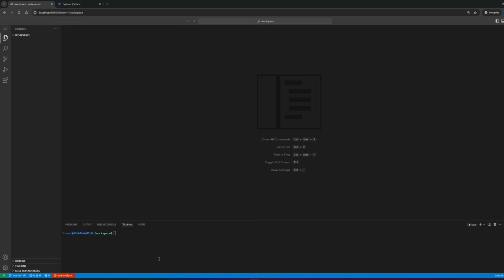So we are again back in the Docker image in Visual Studio Code, and the first thing that I would like to do is to initialize a new Anchor project. You can see that the workspace is empty. So let's initialize a new project.